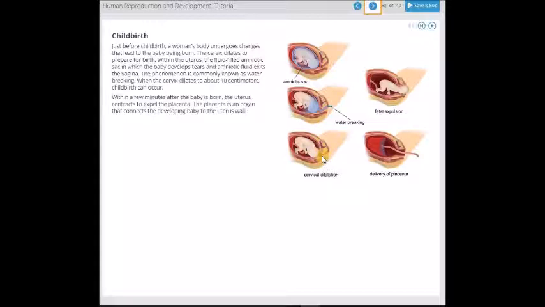Within just a few hours, the cervix begins to dilate because that relaxin has been released. The oxytocin is causing the wall of the uterus to contract and push, and the baby starts coming out through the cervix and the vagina. And notice something, that when it's out, also comes out with it the umbilical cord, and then a whole layer of stuff called the placenta, and the placenta has to come out as well. So after the baby comes out, the mother also has to continue pushing to get the placenta out as well. And there are lots of complications that can be caused by the placenta not coming out properly.